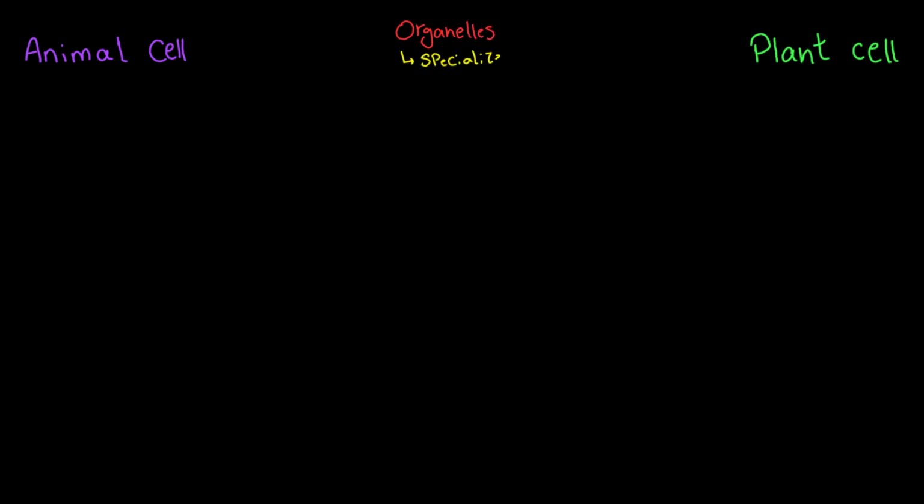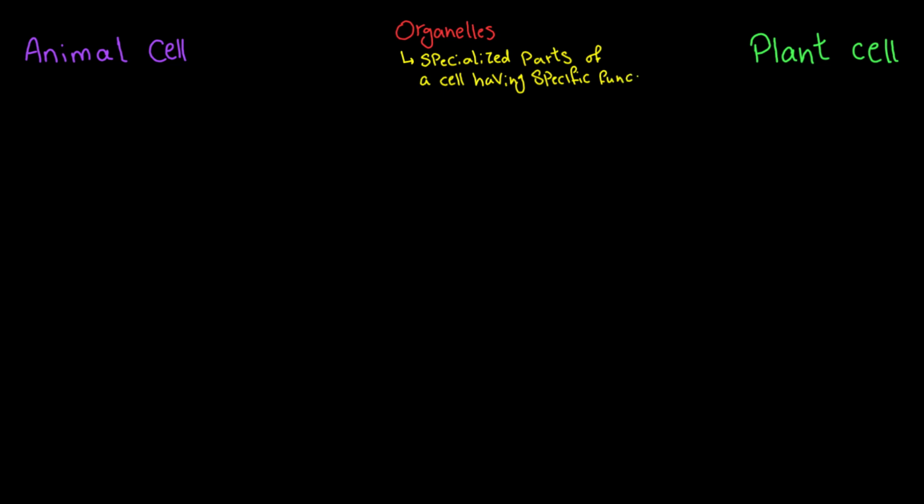Now let's look at the actual structure of a cell. We're going to start by comparing animal cells and plant cells, seeing the similarities and differences between them, and then move to the structure of a bacterial cell. To compare animal and plant cells, we must first know the subcellular structures that make up a cell, which are usually called organelles. So organelles are specialized parts of a cell having some specific functions.